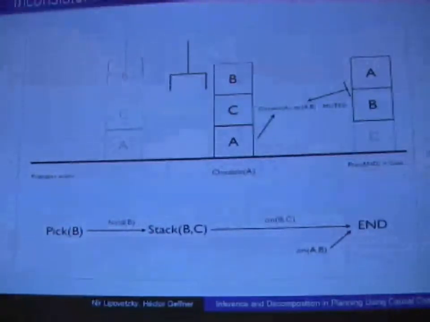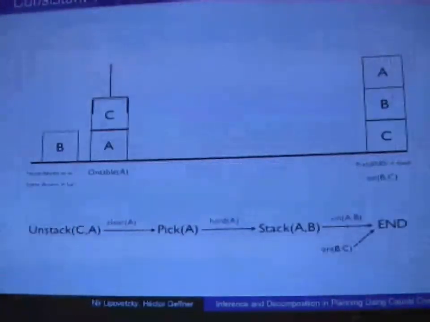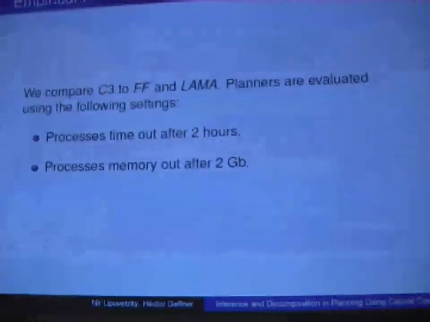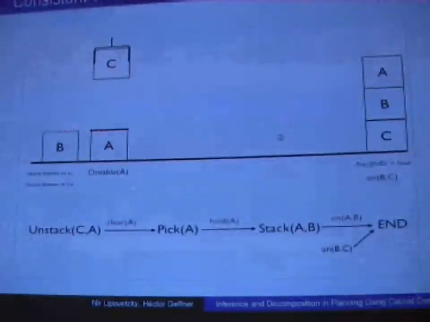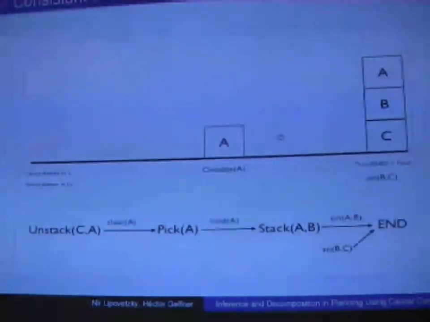So the planner will continue looking for paths, and the next one that it finds, it's actually a consistent path. And we'll see that the atom on table A persists in this first causal link, because we maintain clear A, so we cannot move on table A. But it does not persist because P cap A deletes actually on table A. So we won't have any inconsistent in the mutex level until the end.